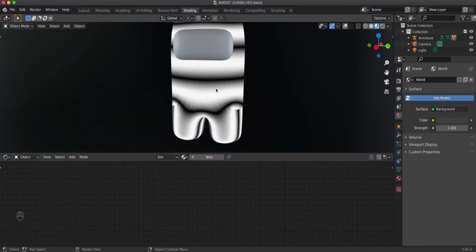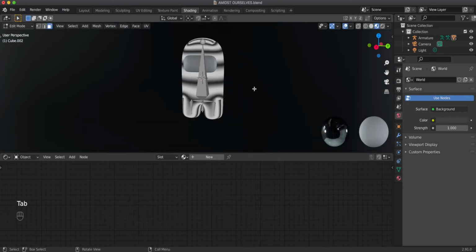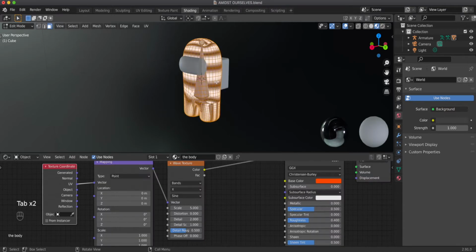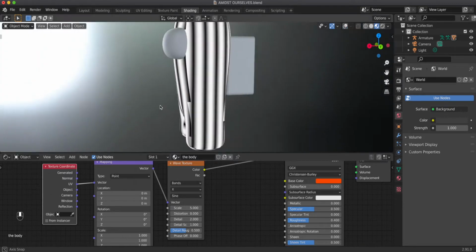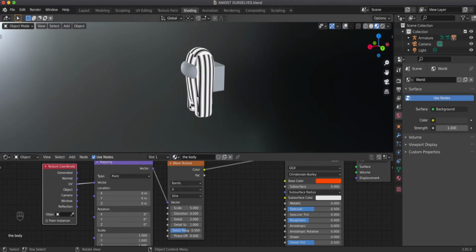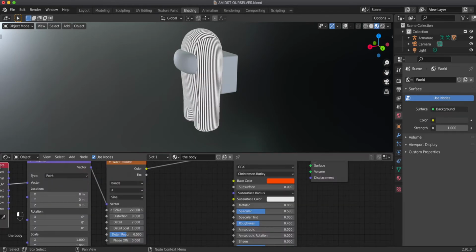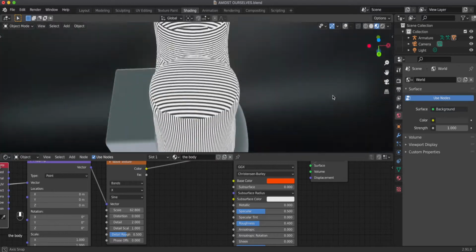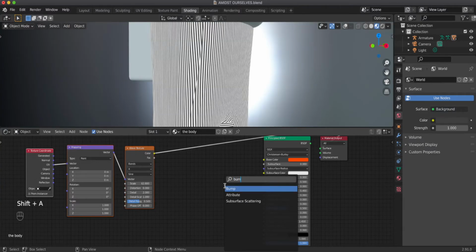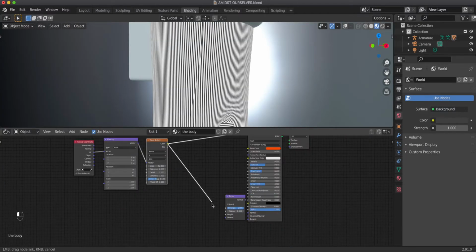So I'm gonna unwrap this object, basically tell Blender where the faces are. So U, unwrap, and actually I'm gonna do a smart UV project, so it looks more like it has been made of different pieces. I'm gonna make the scale smaller, of course, because there are suits that have some detail. Let's add a bump node and connect the wave texture to the bump.